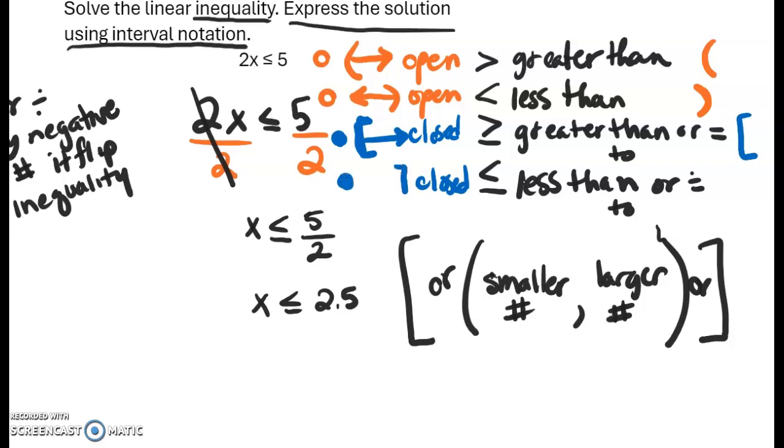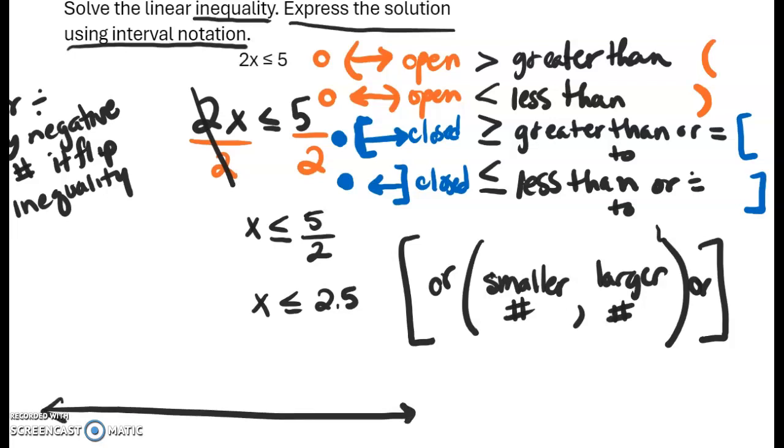And this would be a bracket with the arrow to the left for less than or equal to, or a bracket on the interval notation. So when I go to draw this on my number line, it's going to look something like this. First I have to define what these tick marks are. So I'm going to say this is 0, 2, 4, 6, 8. Numbers that go to the left are going to negative infinity, and numbers that go to the right are going to positive infinity.